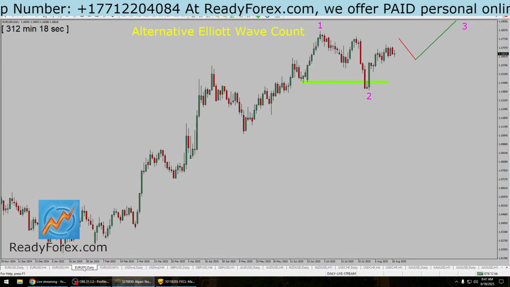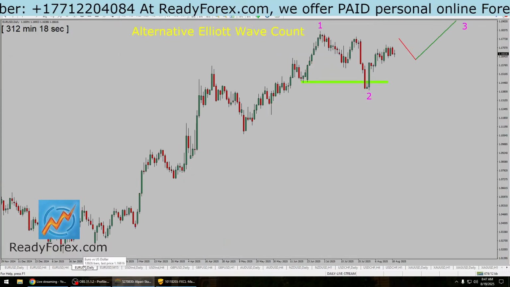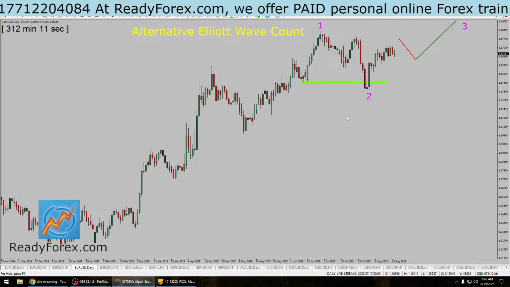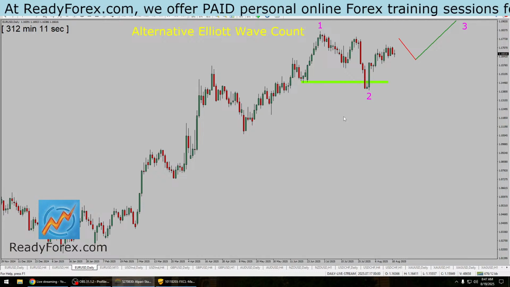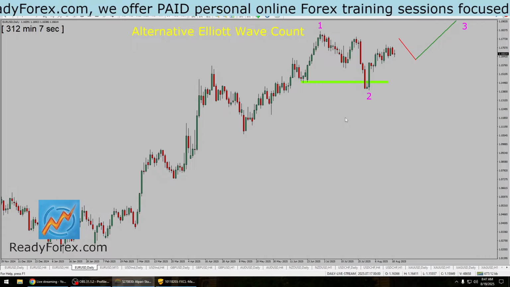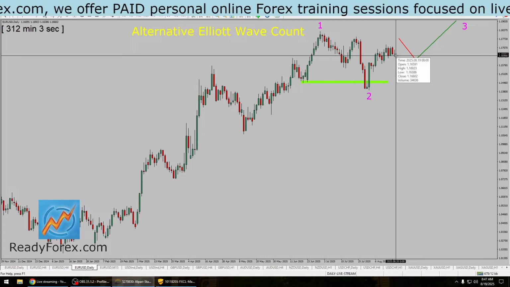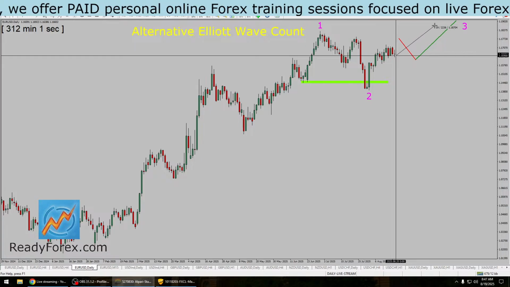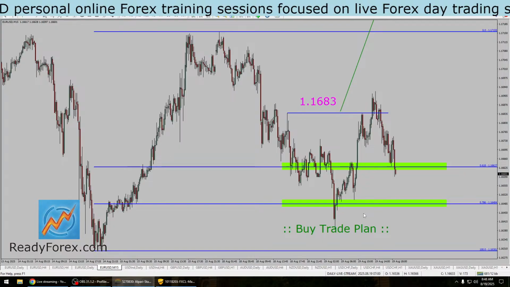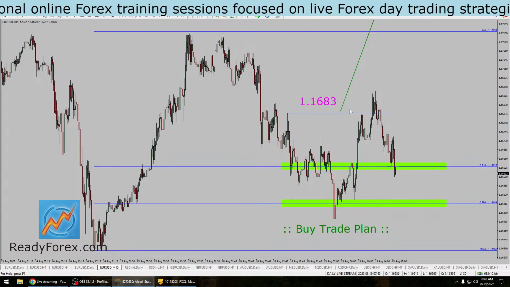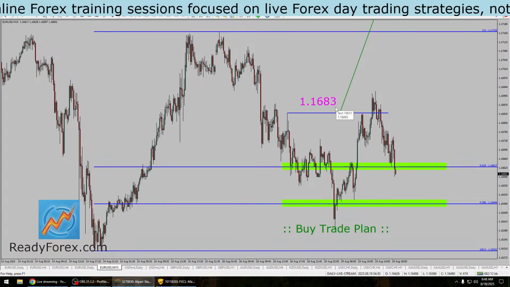Go to the daily chart. Now let me show the alternative. This is the alternative Elliott wave count, also known as Plan B. And the way I see euro dollar is probably going to move sideways, then expect more upside. Okay. Now if you check out the 15 minutes time frame, this was the bullish breakout, and we got a nice breakout over here.